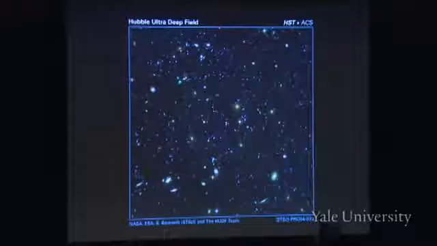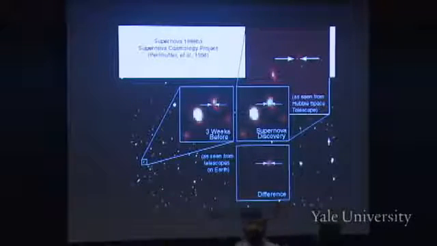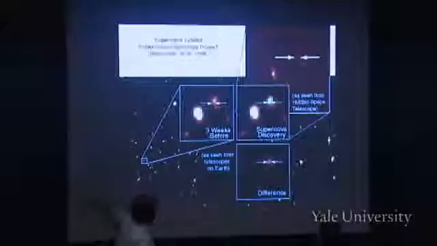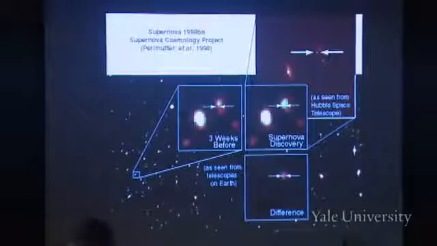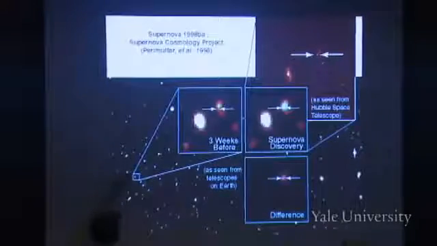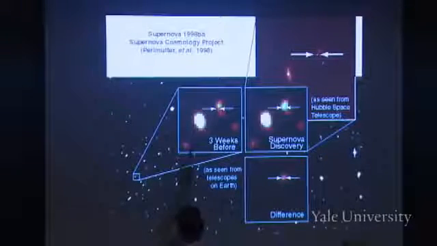So here's a little bit of data from the Supernova Cosmology Project, which is one of the groups that was attempting to do this in the late 1990s. In the background here is just a huge field of stars that they happen to be looking at. And then they've taken this tiny piece of the sky and blown it up. So here's their first image of it.